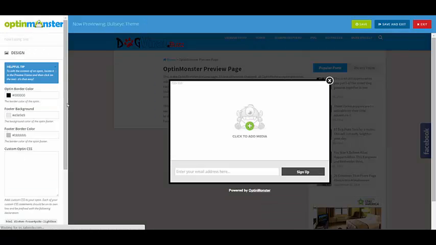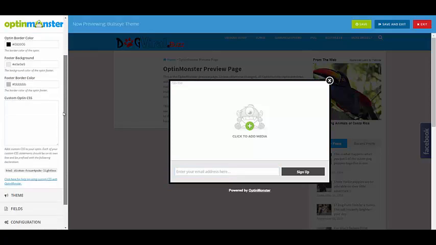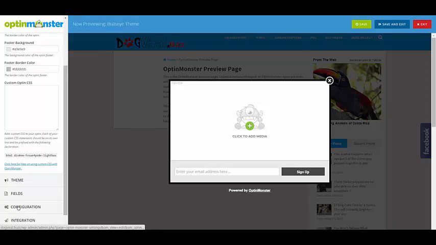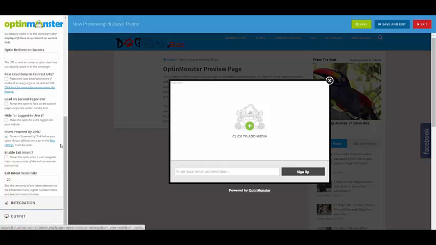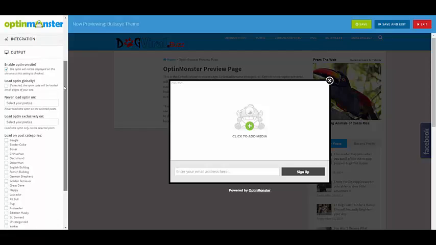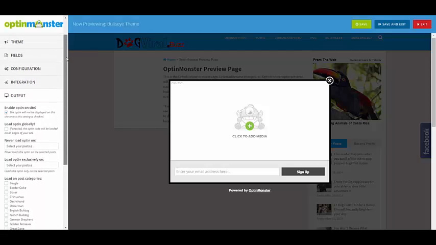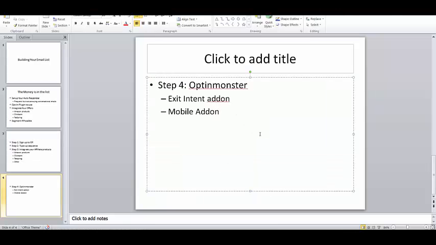And you can add pictures, and it's just a nice easy way to get emails. And you can do all the configuration I showed you about, so you can still only show this based on certain categories if you wanted to under output and that sort of thing. You could only show it to certain pages, etc. There's a lot of customization you can do with this. It's really completely up to you. All right, let me go back over to my PowerPoint. So we'll say Canvas is optional if using Offer Funnel.